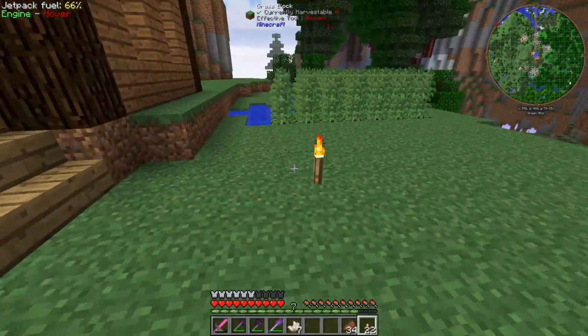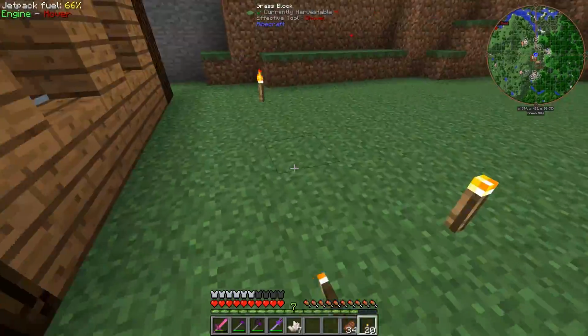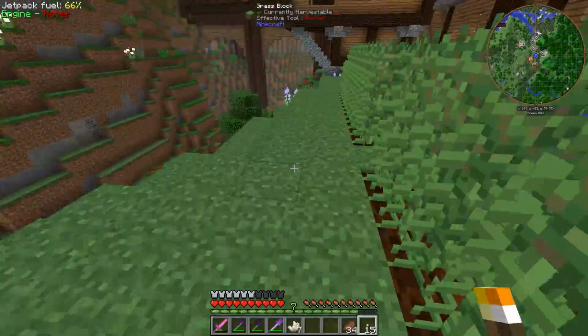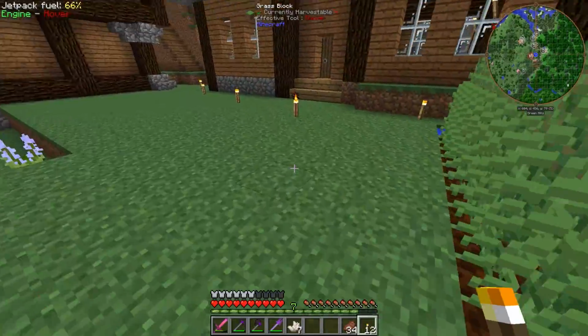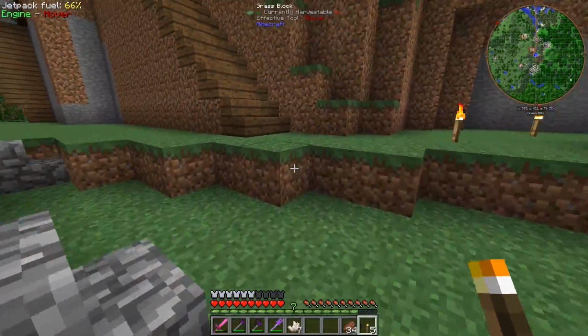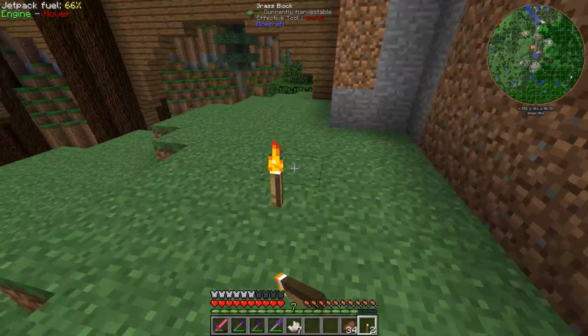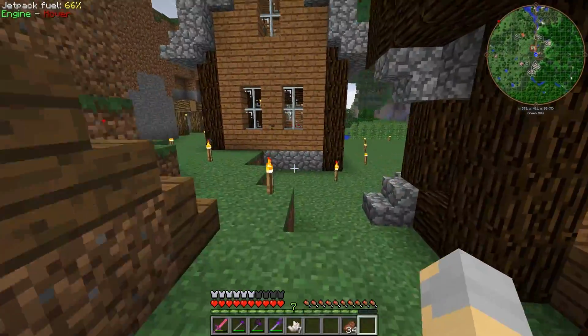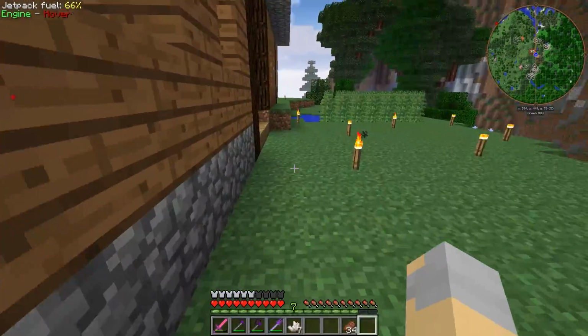Somehow I don't think I'm actually going to be that lucky. But we're going to light it all up anyway. There we go. Torch spam. Not a fan of torch spam in general, but I think in this case it's kind of a necessity, because I'm really tired of getting blown up every time I walk through my nether portal. Yep. There we go. Okay. So, magnet. Let's make that a thing.